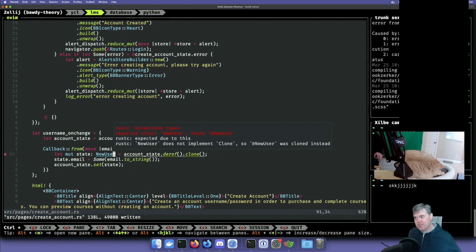This is the first time that I feel that Rust, the compiler, is not behaving the way I was hoping. I don't like this. I wish that it would just give me an error and say, "Hey, you can't do that," as opposed to guessing what I want and doing that instead.